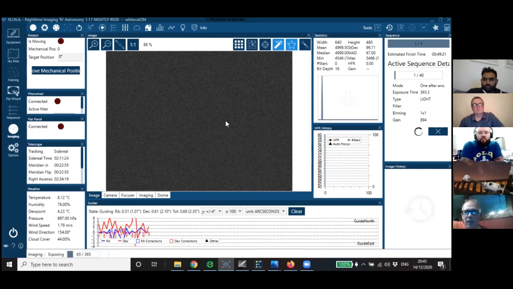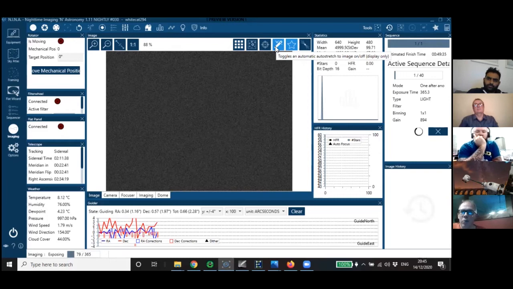capturing that. The other ones that I didn't mention across the top, when we got this imaging up, there's a few other ones that are really useful along here. So this little magic wand here is an auto stretch. If you enable that, in effect, it will stretch your image so you can see what you're looking at. It doesn't save that stretch at all. It's literally just so you can get a good idea of what you're actually looking at. And then the other one is this star analysis one. And this is the one that plots onto this graph.